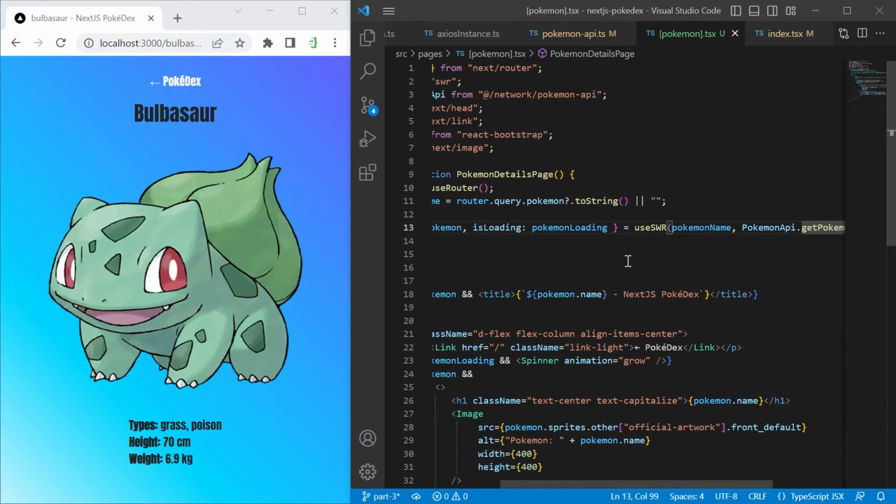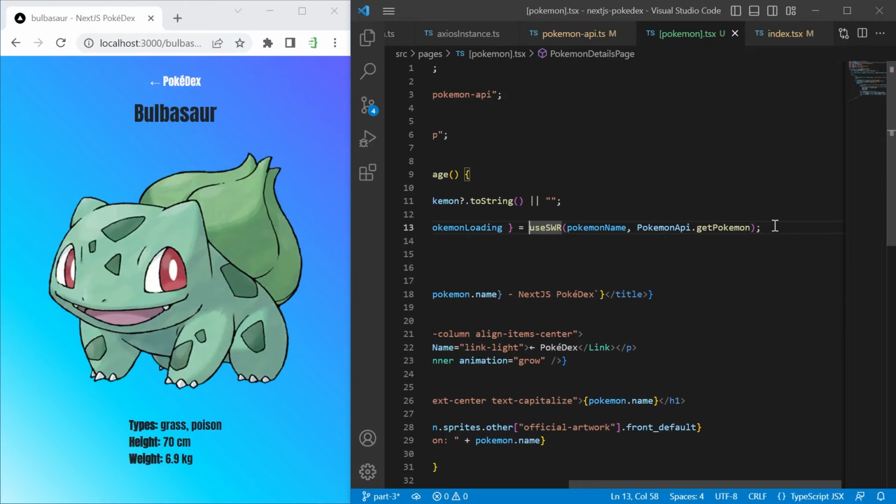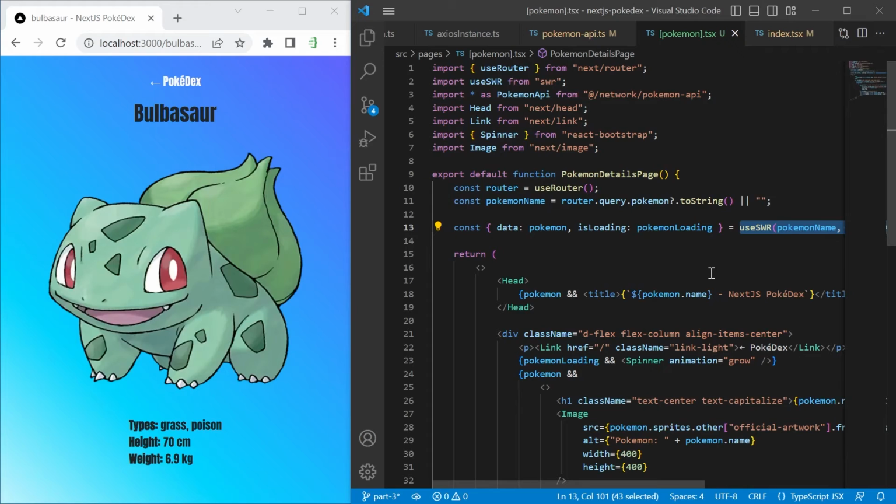And next we will learn how we can make these useSWR calls here reusable, so we can use this hook in different places in our app without having to repeat the code here and any configuration we might be adding. And then afterwards we will learn about pagination with SWR and mutating the cache.